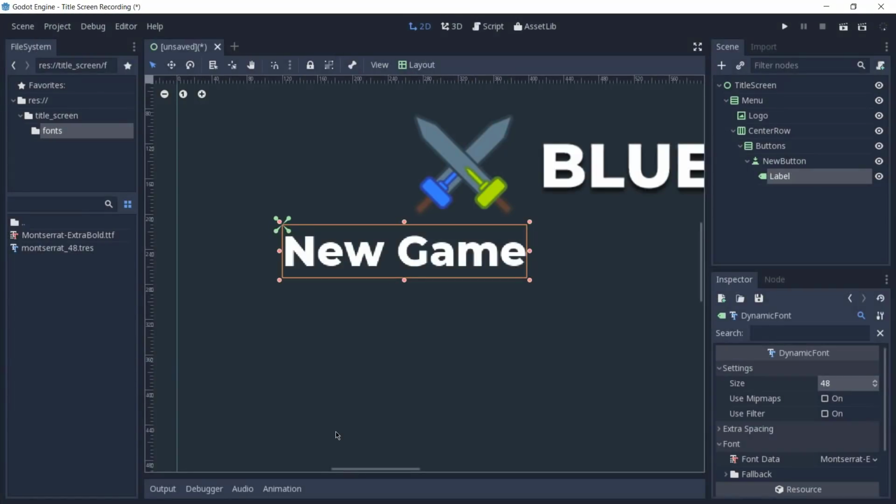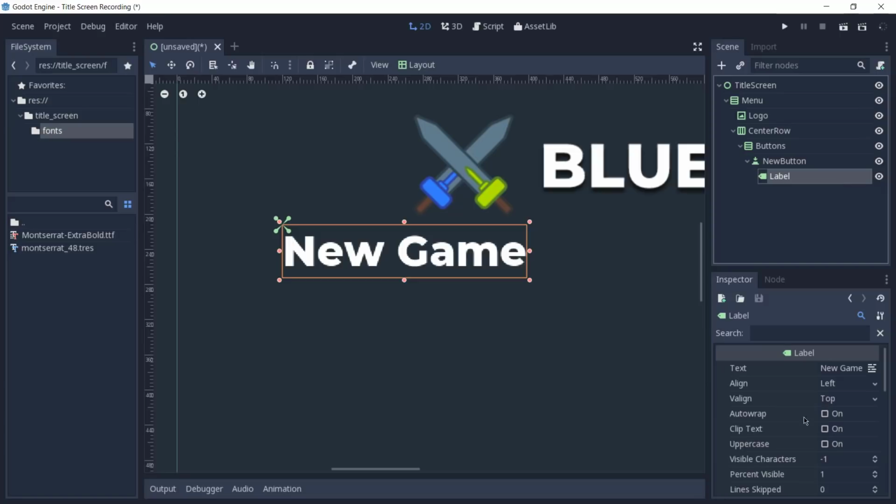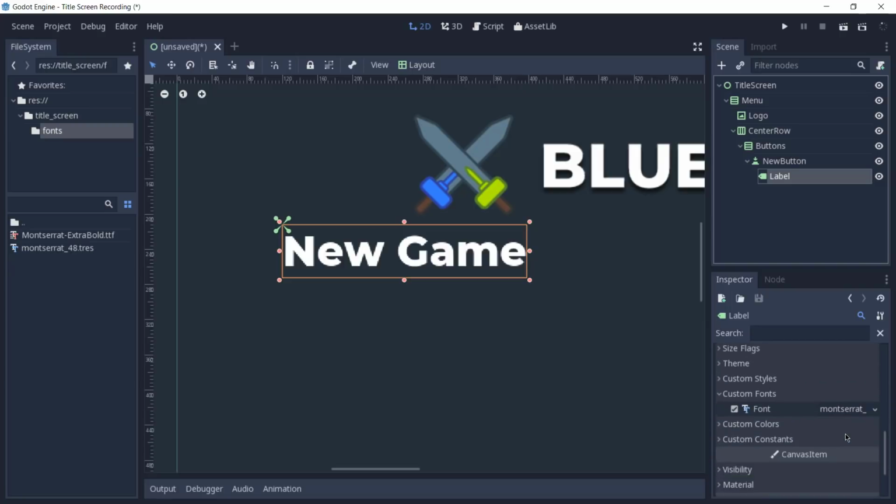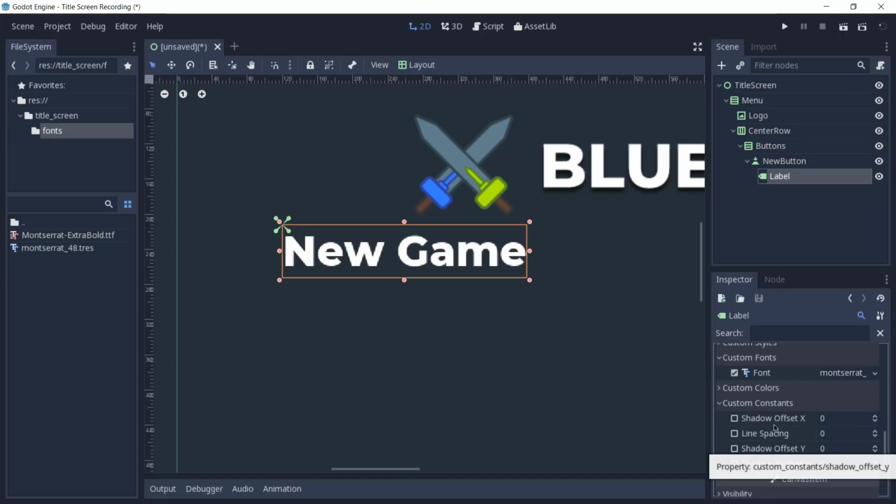Now that our dynamic font is saved, we're going to add a shadow to it. So we have to select the label and go all the way to the bottom until you find the custom constants. Select shadow offset X and shadow offset Y. And on the Y, we're going to set the shadow offset to 5.